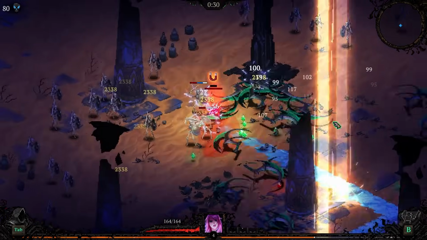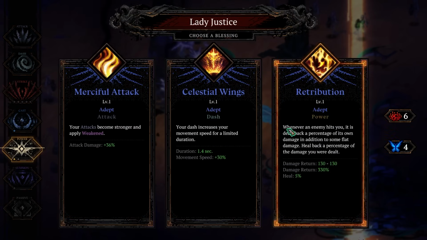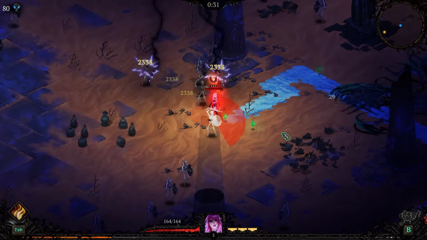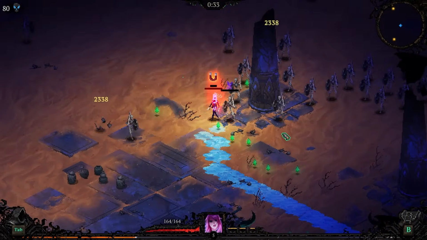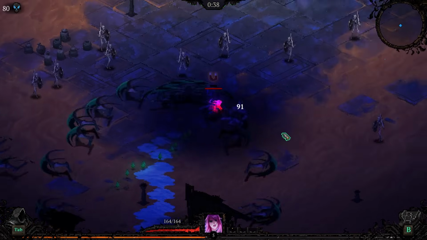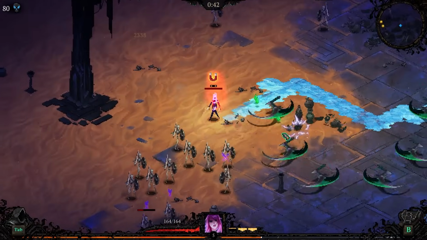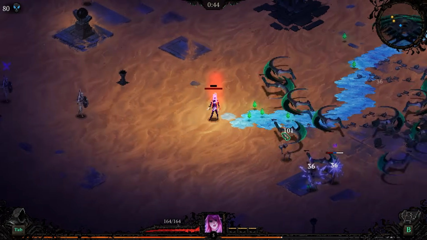So I'm using an extra dash instead of the 66% chance to go back into Shadow Step just for consistency's sake. I'm not going to take Retribution here because I'd rather pick up the other talent from Justice that I always forget the name of, that has a chance to stun enemies whenever they attack you, to help you against the flamethrower attack from the Jinn. I think it's very important.